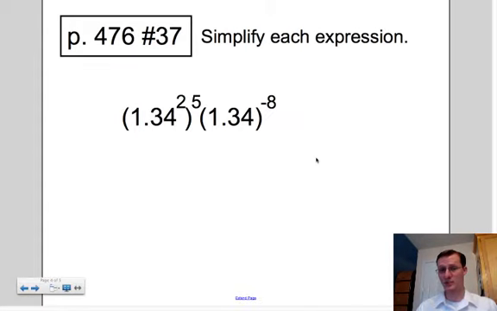Now we're going to look at some with some decimals. These can be very tricky, so be careful with this. All right. Now notice that we have like bases. The 1 and 34/100ths, that is that base. They're the same. So I'm going to look through and try to combine as much of this exponent as I can. Now this 5 here, that's the first place my eye is going to go. So look right there. Don't worry about anything else.